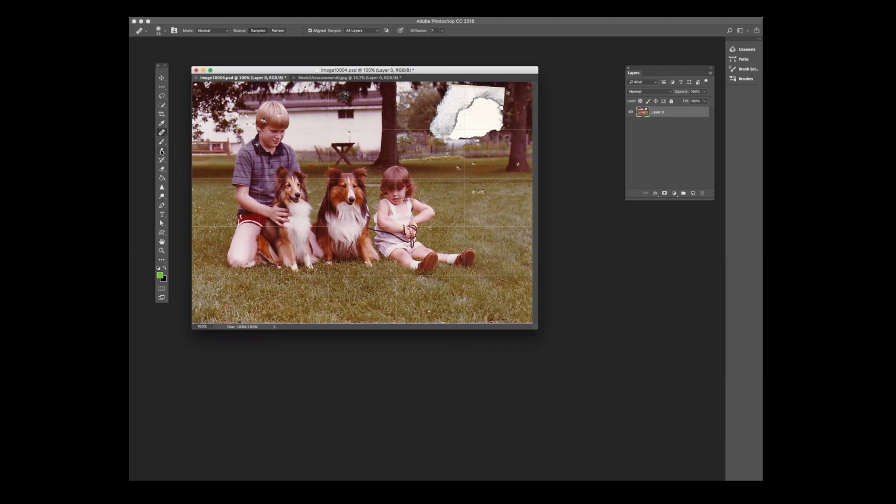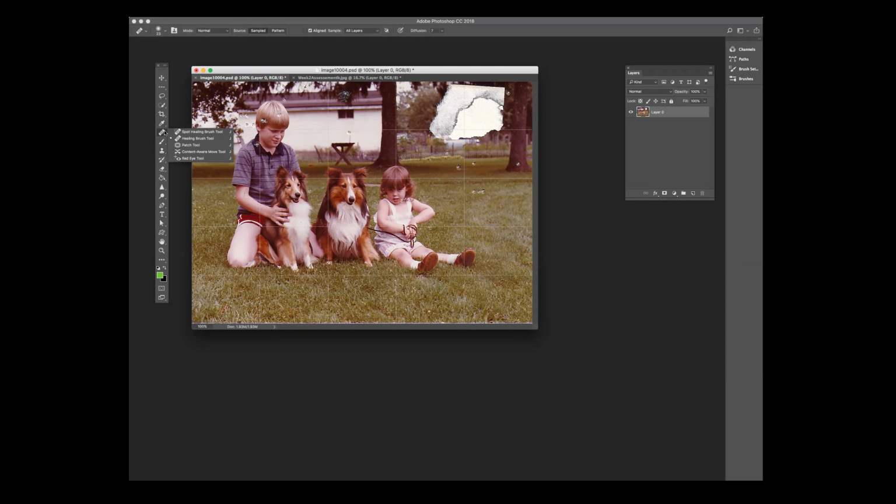You also have the clone stamp tool. And what's neat is if you hover over a particular tool, it will tell you what it does. The healing brush tool repairs imperfections. It uses pixels from another part of the image to help heal that spot.